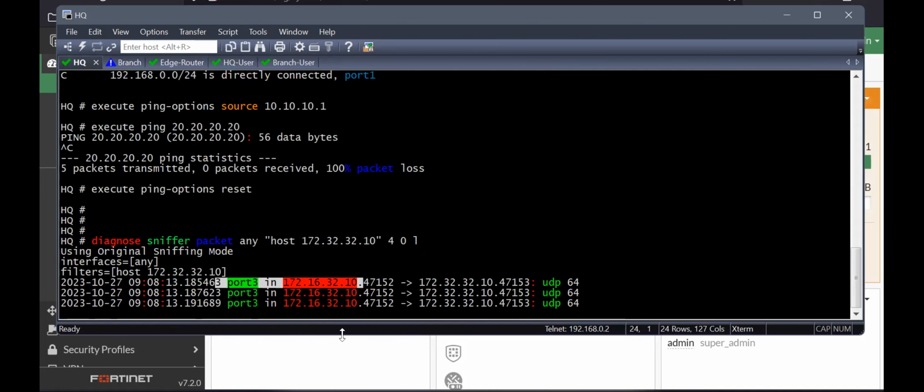Okay, I am able to see traffic coming in. I can see the traffic coming with the IP of 172.16.32.10 and going to 172.32.32.10, which is fine. This is the actual source and destination. I can see the traffic is coming via port 3 also.